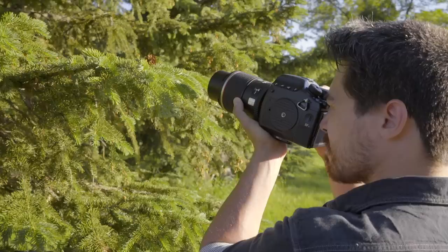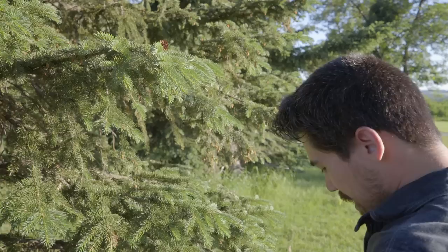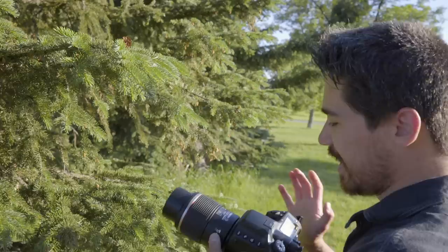Yeah, there's an aesthetic to medium format with that large sensor. Other cameras can do it in a similar way, but it's just unique when we get to a sensor this big. And all these needles and pine cone parts just falling in and out of focus is beautiful. The camera handle's great too for this kind of shooting. Again, handheld with the shake reduction is a really unique thing to have on a medium format camera.